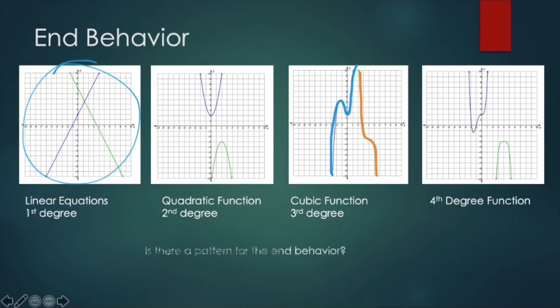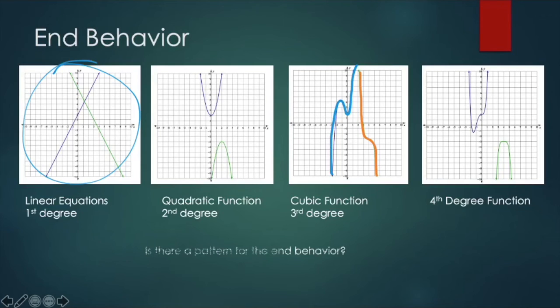What about this one? What made this one both go up? Positive at the very first front one, right? This was positive and this was negative. So what do you think is going to make this one start down and go up? It's going to be a positive. What would it look like if I was going to have a negative in it? It's going to start up and go down, right? Okay. This is a fourth degree.